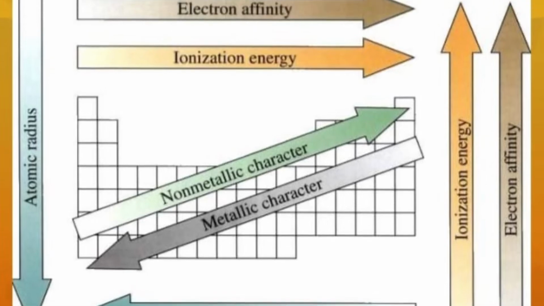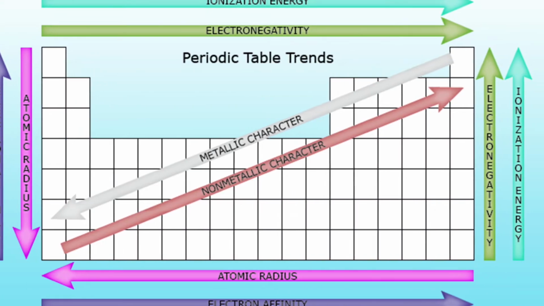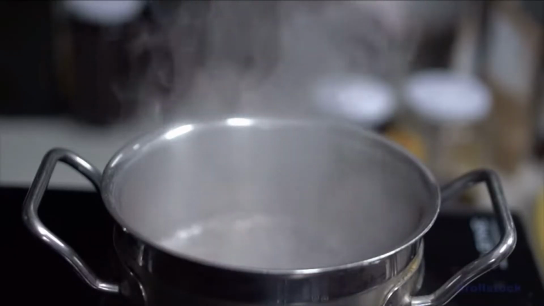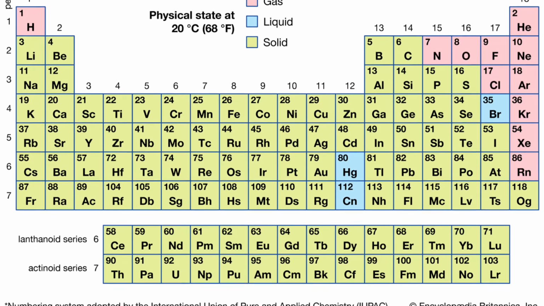And then we have periodicity. Periodicity is the repeating pattern of chemical and physical properties of the elements, and it's one of the ways in which melting point and boiling point are arranged within their elements in the periodic table.